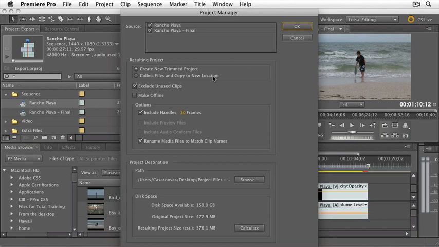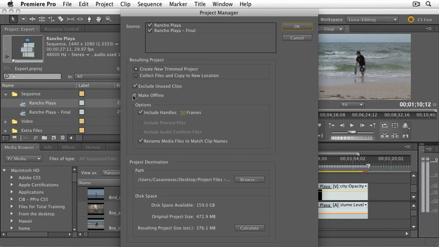Of course, this is going to have trimmed clips, meaning if you have a clip that is 10 seconds long but you only use 3 seconds of it, it's only going to save the 3 seconds that you select, unless of course you want to include handles, which you should, and in that case it's going to include whatever you use plus the handles. Remember, handles are extra frames at the beginning and the end of your clip that we use kind of like a buffer zone, or maybe if we want to add a transition so that the clips can overlap easily.